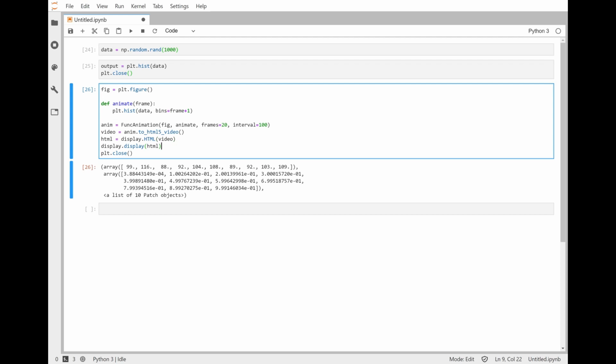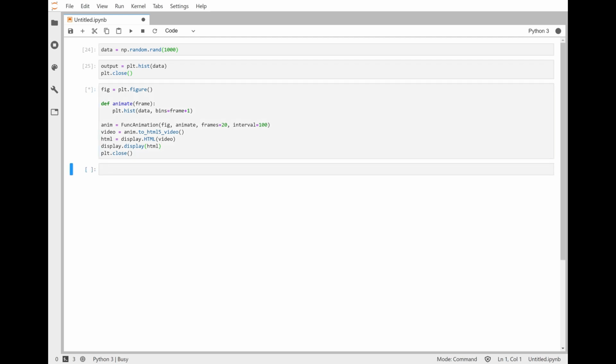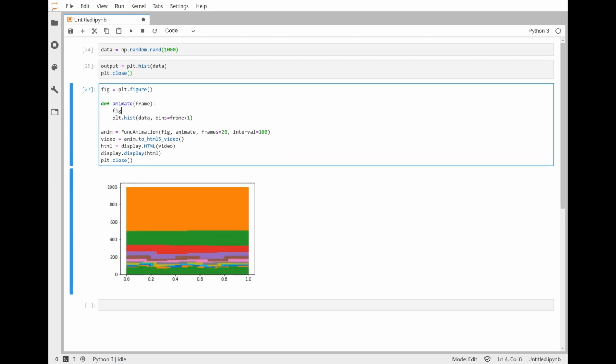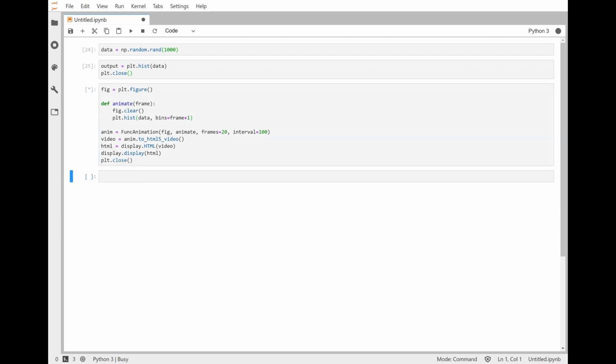So if I run this, I get a really cool effect, but not what I was picturing in my head. What I was picturing is a histogram where the number of bins grows. But let's just run this just to see what it does. All right, so if you ever see this kind of thing where you're just drawing a whole bunch of stuff on top of itself, it's because you tried to use this style and you never cleared the figure. What I need to do is a fig.clear. And it's really important that you clear the figure before you draw the figure. Otherwise, you're going to draw a whole bunch of empty figures, and you're just going to have a blank animation. Clear first, and then draw. And then this will give me the effect I want.